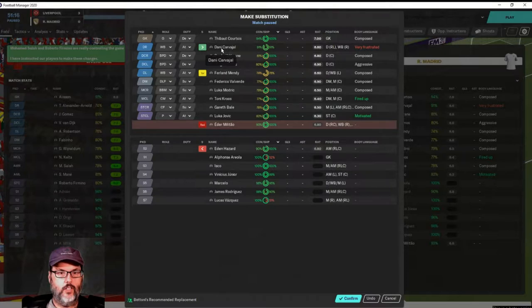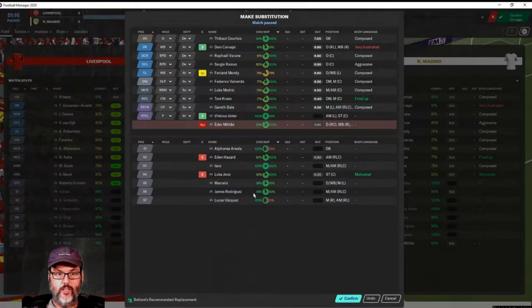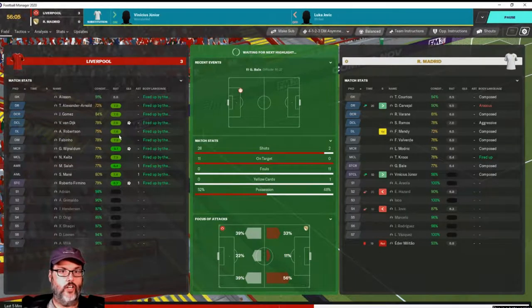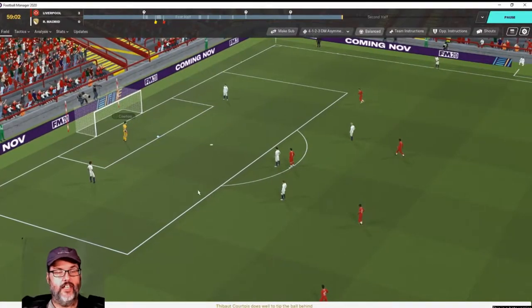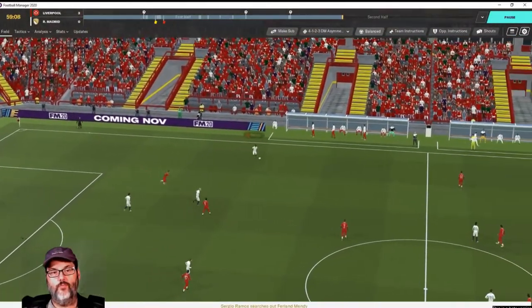All right, Carvajal. I don't have anybody else to come on for you there, buddy. Yeah, there is nobody else. Jovic. Let's bring Vinicius Jr. on. Vinicius Jr. A wonder kid. A true wonder kid. I don't think I had an actual wonder kid in all of FM19. Huh.